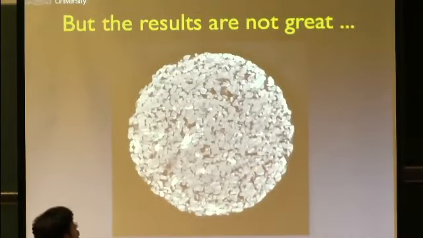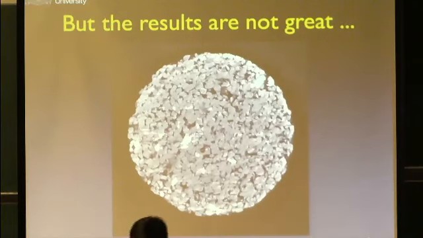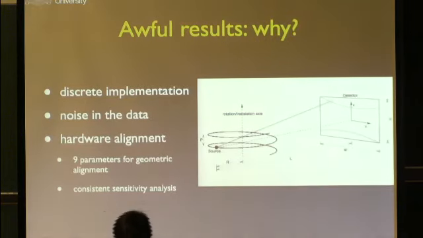However, when we start pushing the machine, things don't look quite as good anymore. This is not a 30 but a 3 micron voxel size. And this should be a sandstone, and we see that these grains are not uniform, not quite shaped the way they should be. So something is going wrong. So the question is, what on earth are we doing wrong?